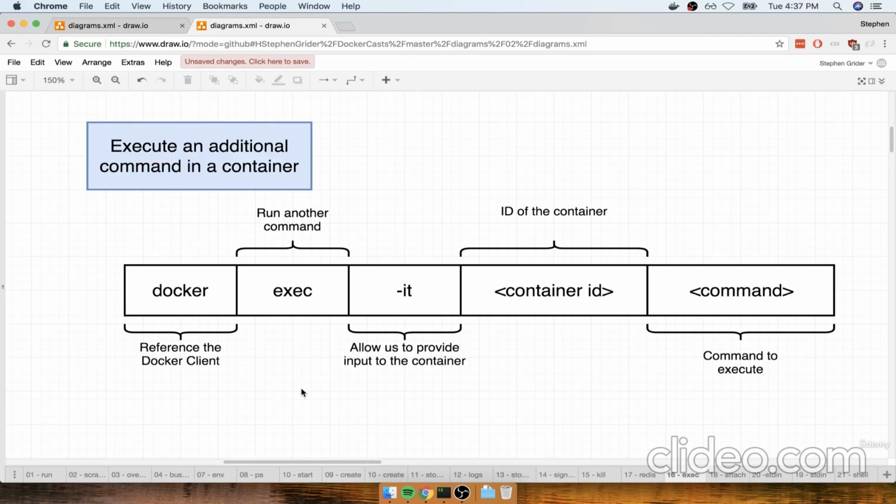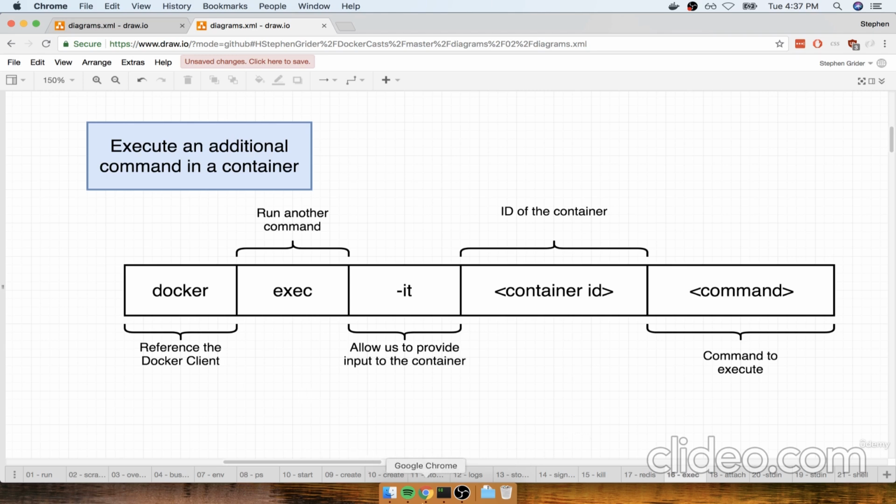A very common thing that you're going to want to do when you are using Docker is to get shell access or terminal access to your running container. In other words, you are going to want to run commands inside of your container without having to rerun docker exec, docker exec, docker exec again and again all day. So in this section, I'm going to show you how you can open up a shell or a terminal in the context of your running container.